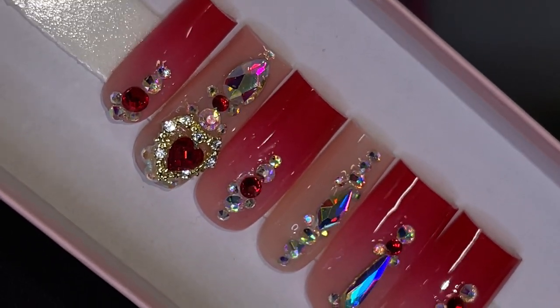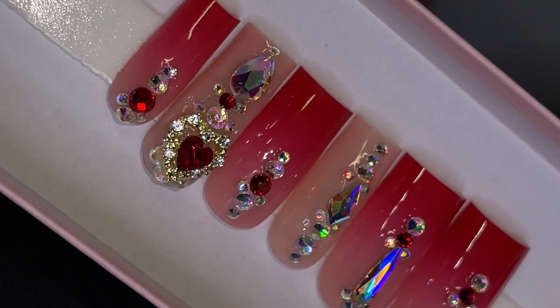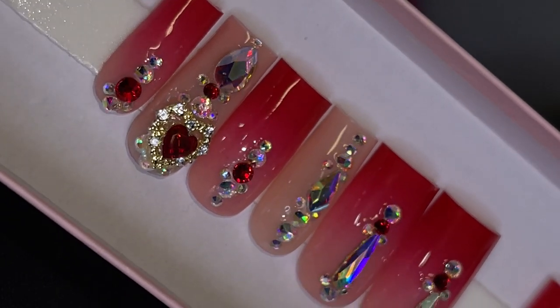In today's video, I'm going to show you guys how I did this really gorgeous red ombre set, perfect for the holidays. I'm so excited to show you, so let's get into it.